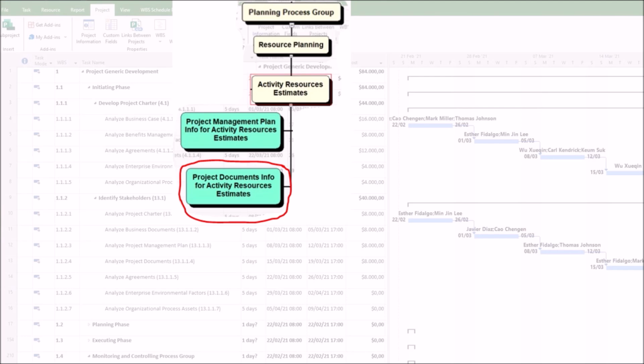Second, inaccurate budgets due to cost estimation. Resources cost money. Flawed resource estimates directly lead to incorrect cost estimates, resulting in budget overruns or misallocated funds. Third, compromised quality. Using the wrong resources, such as an inexperienced developer, or over-allocating the right ones, leading to burnout and rushed work, almost guarantees that the output will be of low quality, requiring expensive rework.